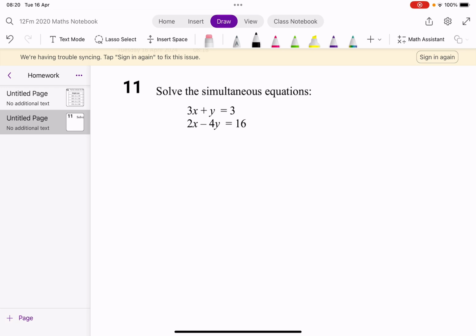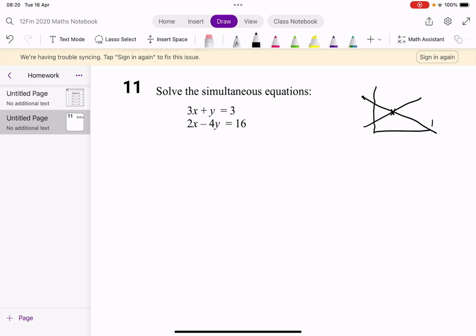That means that these two equations, if I was to draw them, and I'm not saying that they would exactly look like this, but they will be straight lines. And the solution, what I'm trying to find, is where these lines cross. So essentially on this diagram, what are the coordinates of this point? What are the values of x and y that suit both? So if you ever see a question where you've just got a graph, just write down the coordinates of where they cross.